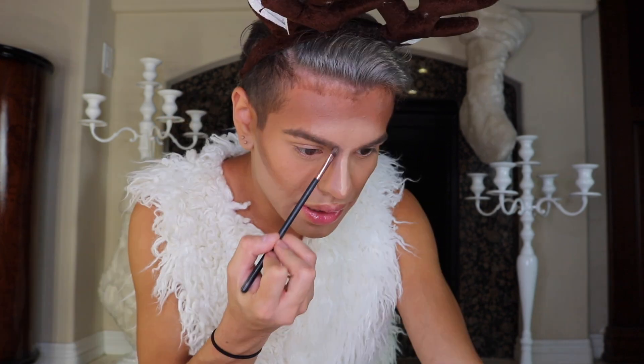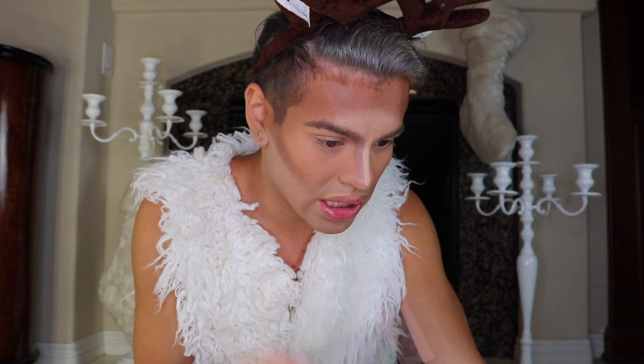On the top right and center of my forehead, I will take that white and start blending it out before it dries. You don't have to blend it out super harsh. But I am going to try to keep the bridge of my nose very harsh. Then just continue darkening up the sides and blending it into your eyebrows and down to the tip of your nose. On the tip of the nose, I will start taking it to a point.